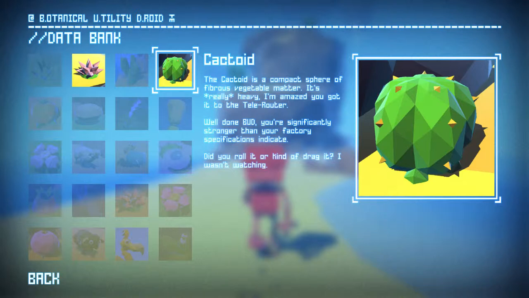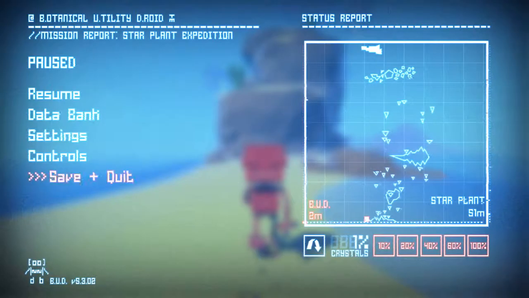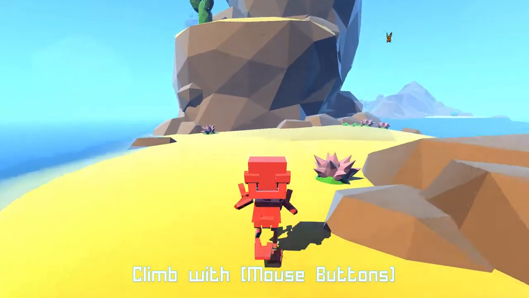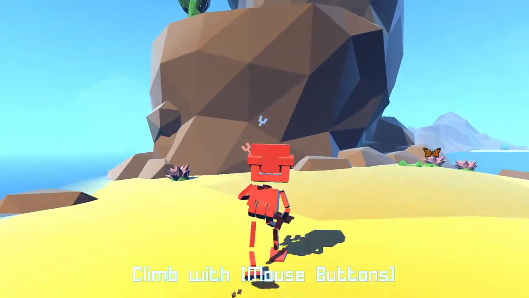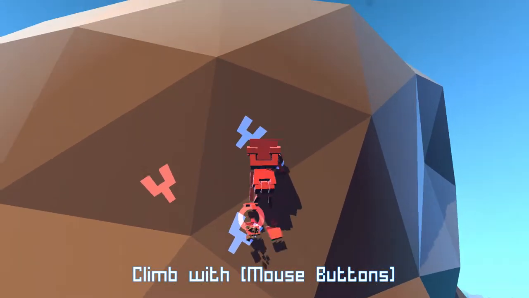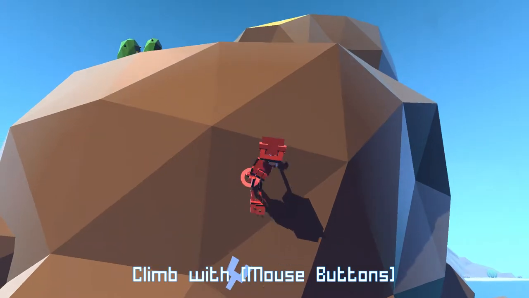Did you roll it or kind of drag it? I wasn't watching. Well, I did kind of drag it, I guess. Rolling it might have been easier, but I'm not entirely convinced. Okay, let's punt the ball. And then, like, climb it somehow.